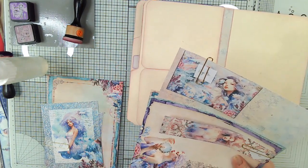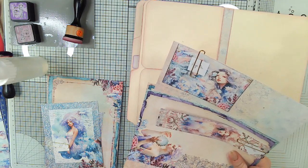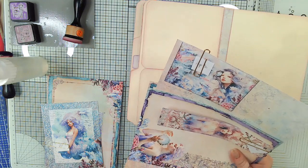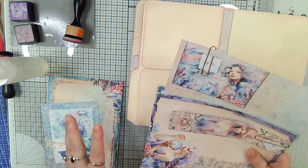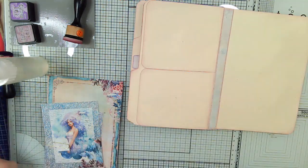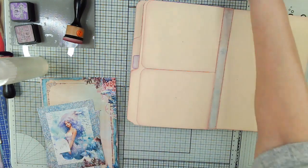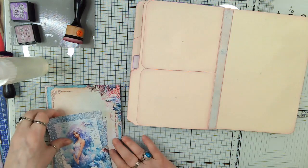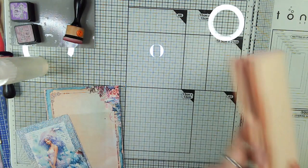Put this out of the way, because I'll have to go back through a couple of times and make sure that any dots or anything that I need are on there. Okay, so all we're going to do for this, and we don't need this for that.